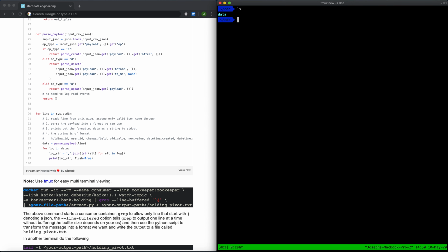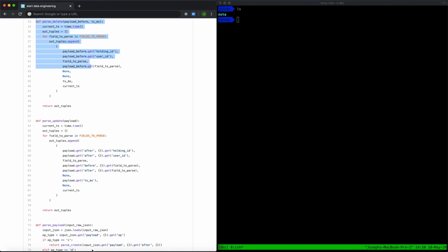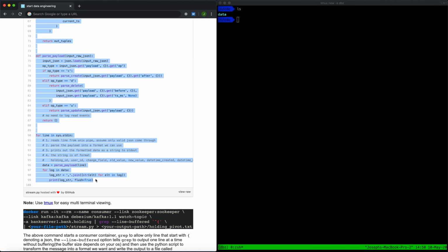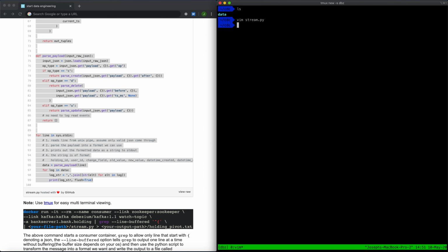So let's try running this. I'm going to copy this Python file into my local system. Okay, let me just check if I pasted it properly.